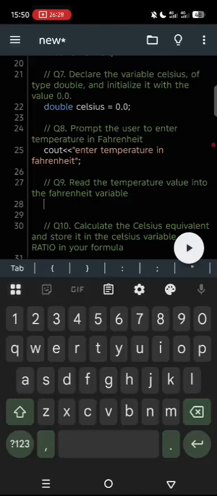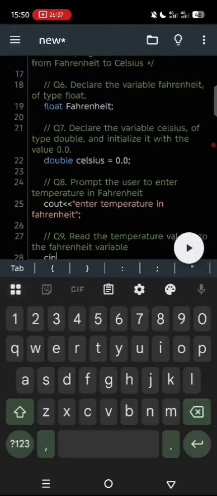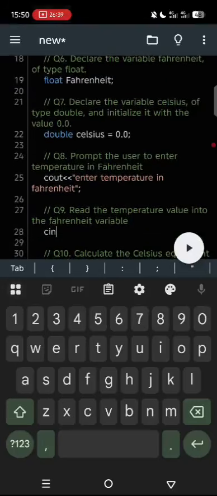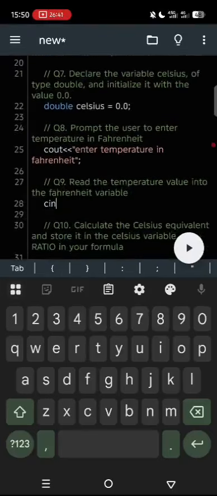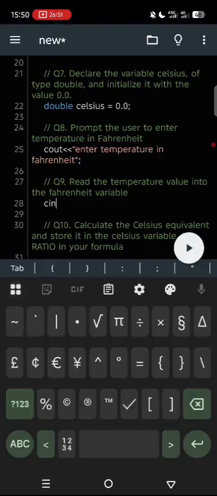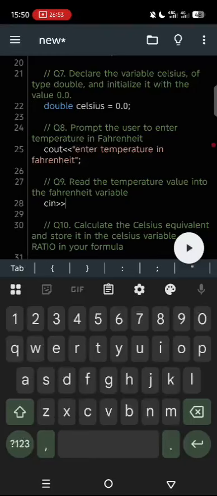So to read the temperature, when we read, we need to store it in the Fahrenheit variable. So to get the data, I'm going to say cin, then I'll put the forward arrows, then that data which the user will enter, where do we want to store it?